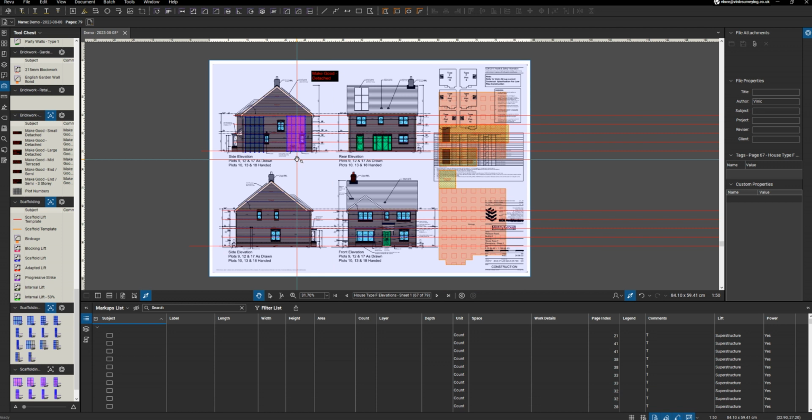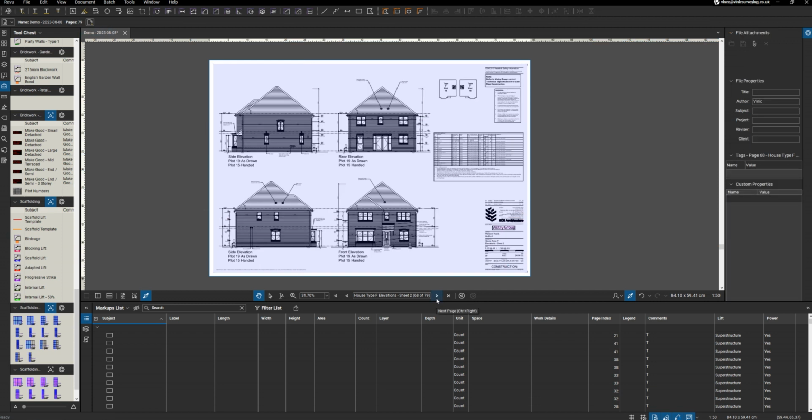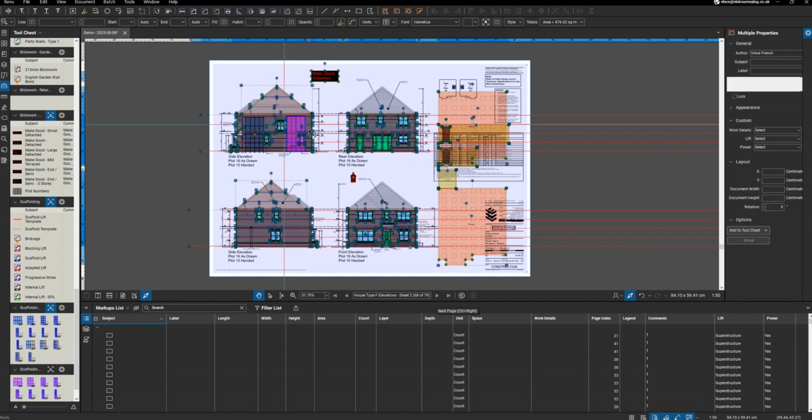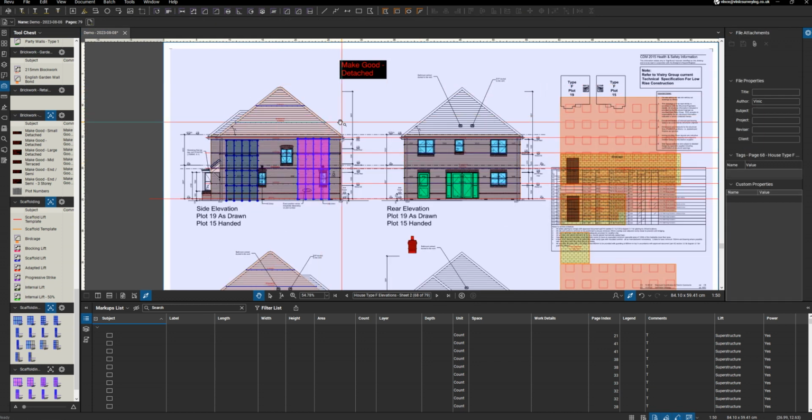But what you can do is now, if I do Control A on here, to select everything, Control C, go over to the next page, Control Shift V to paste in place. Takes a second because everything's slower whilst I'm recording the screen. There you go, everything's come up. Now the only difference on this plot is there are no gables, no top out.